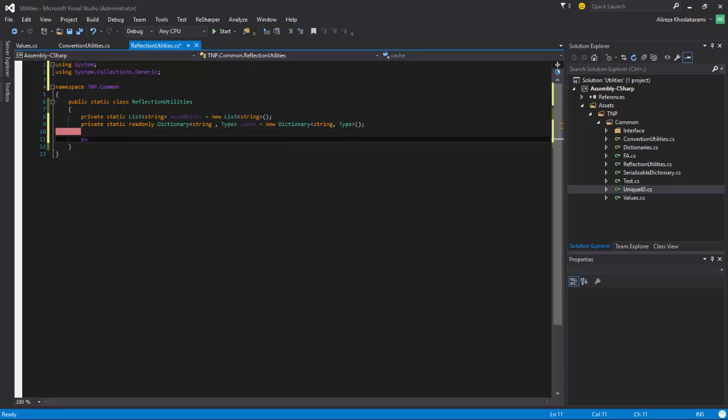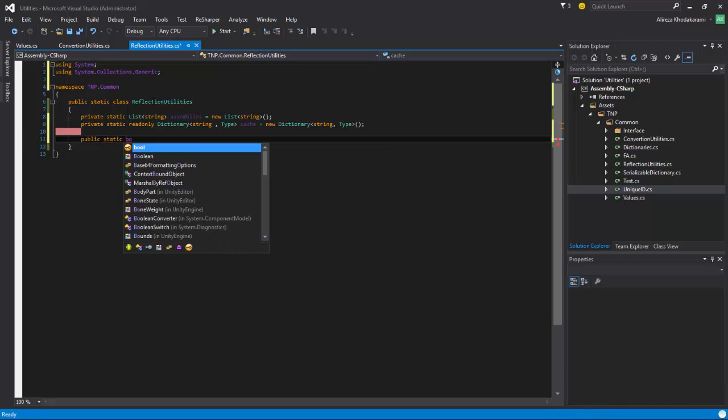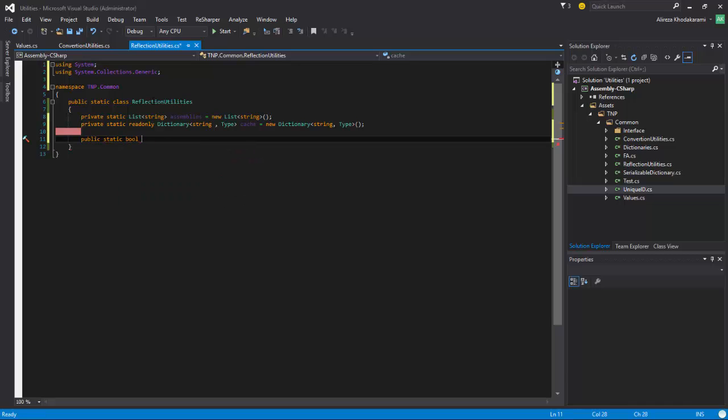So we say public static bool CanGetValue.